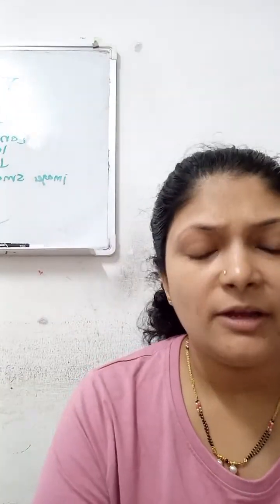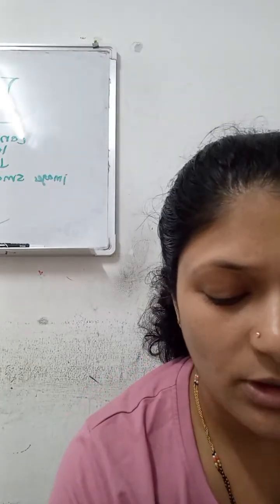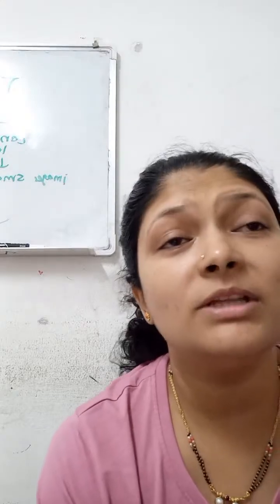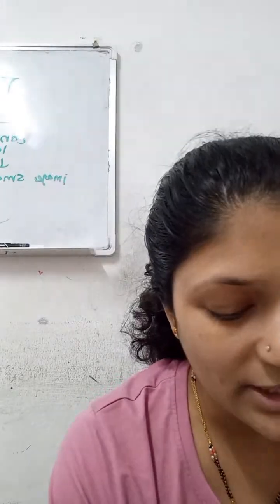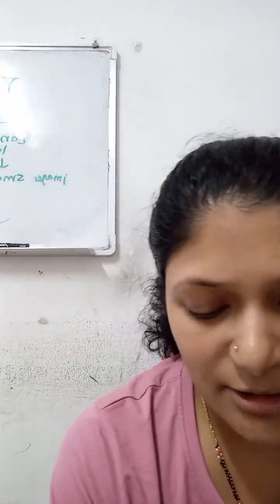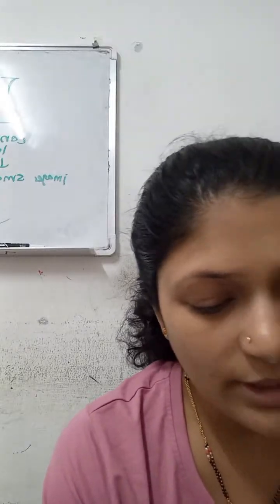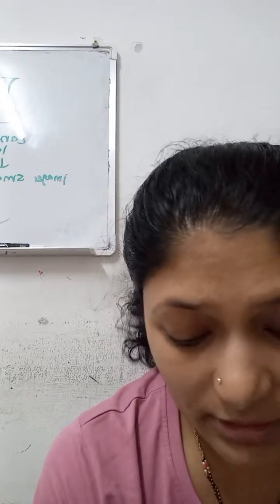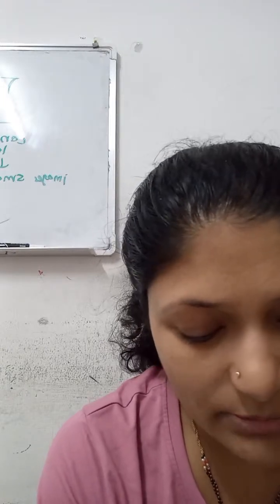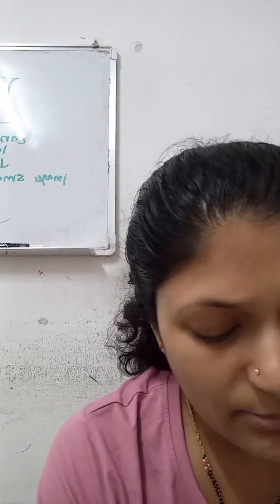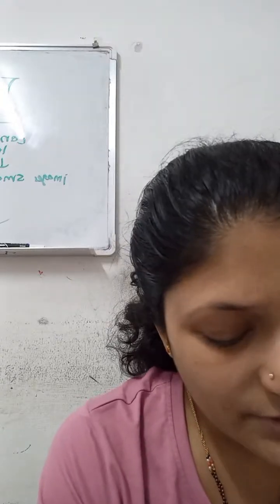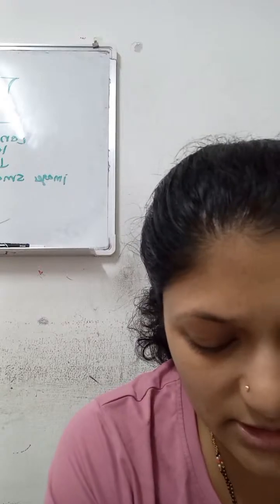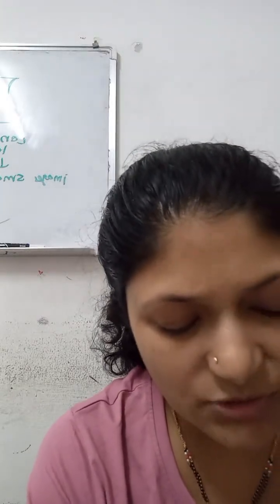So in a plane mirror, the image is erect. The size of the image is the same as that of the object. Okay, and object distance and image distance are equal. And now they are asking the next question, the distance between the mirror and her image is 4 meters. If she moves 1 meter towards the mirror, then what will be the distance between Anita and her image?